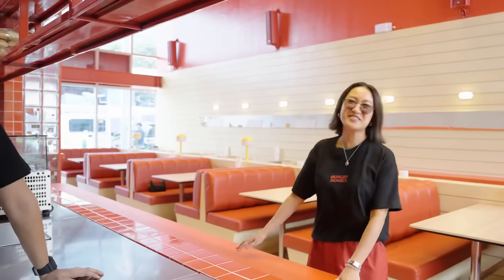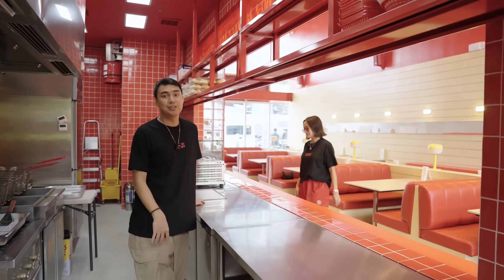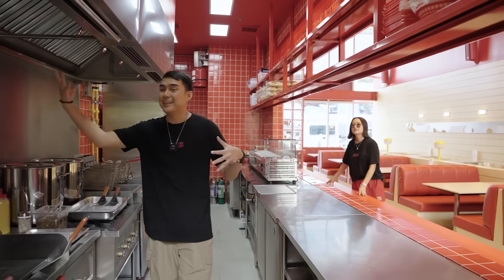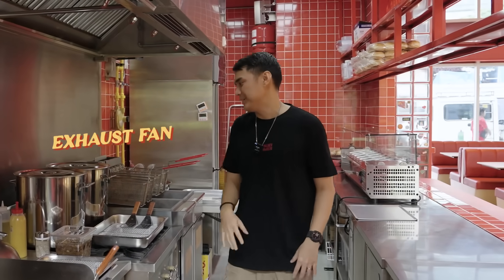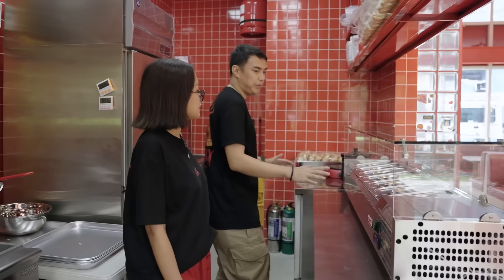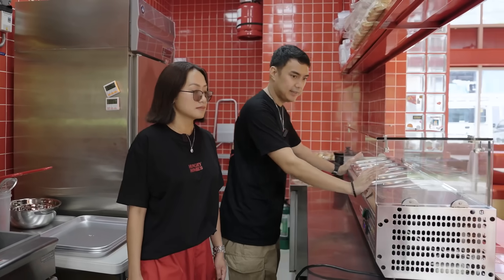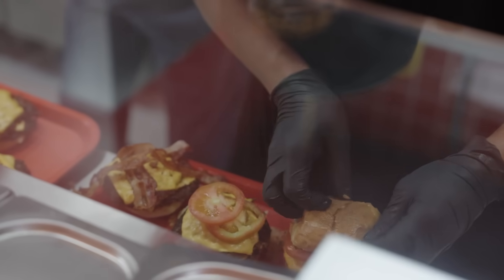I'm so excited to see everyone cook. Personally, when I'm cooking and people are watching, it makes it more appetizing. With every open kitchen, the most important thing is that it's not hot, so we made sure the exhaust is working properly and we got the best ones to do it. We have shelving, we got chillers — this is where we put all the fresh ingredients so we have a system from toasting the buns to assembling the burger to dispatch — it's all organized.